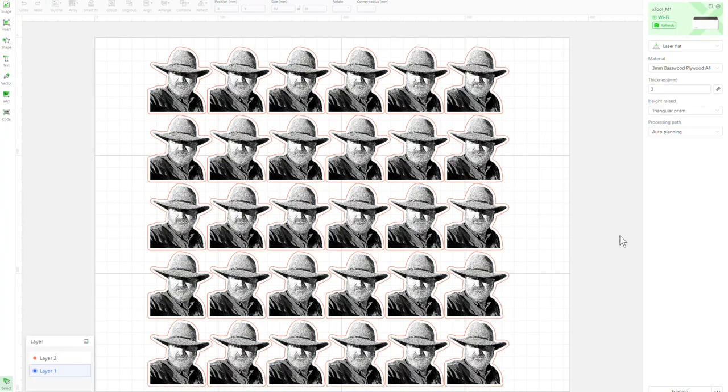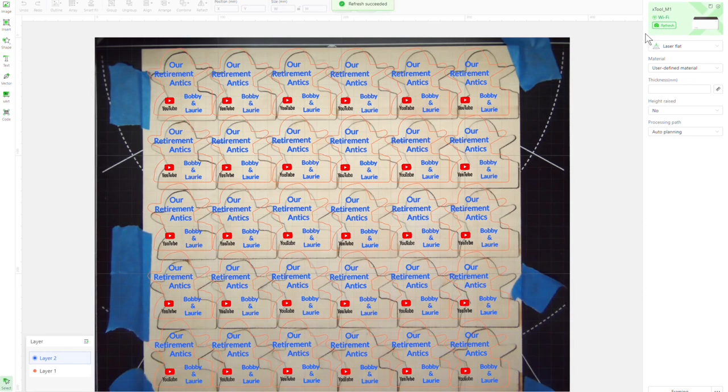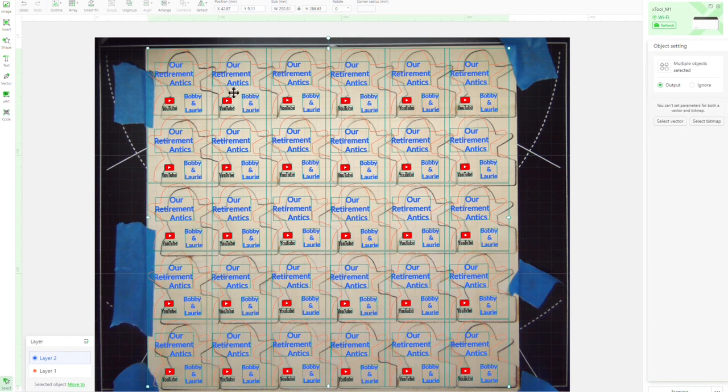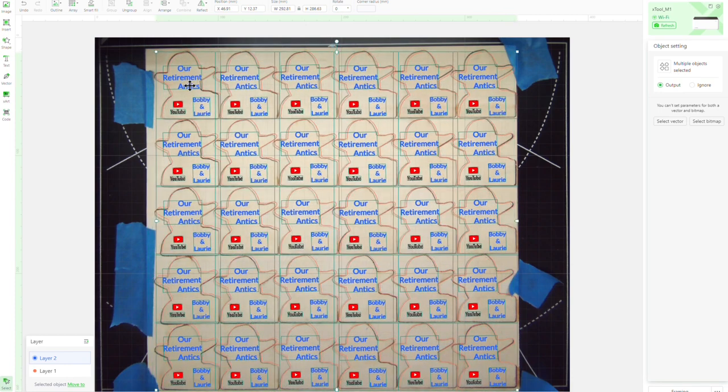Okay, we're back in the xTool software, and this is the front of the tokens that we just cut. Now let's go to the other canvas for the back of the tokens. Refresh the image from the laser. Select the material, which is 3mm basswood. Let's go ahead and select everything and group everything as one object so we can move everything together and use our mouse and get things pretty close with the mouse. That actually looks pretty close.